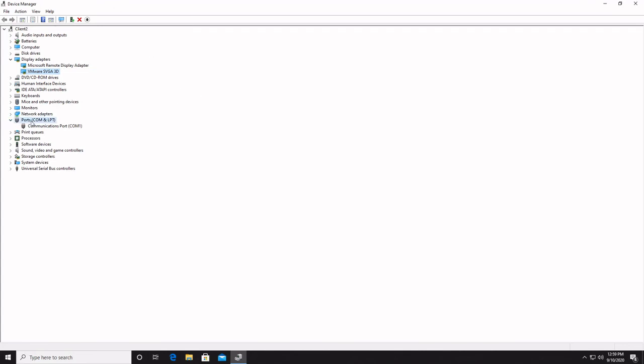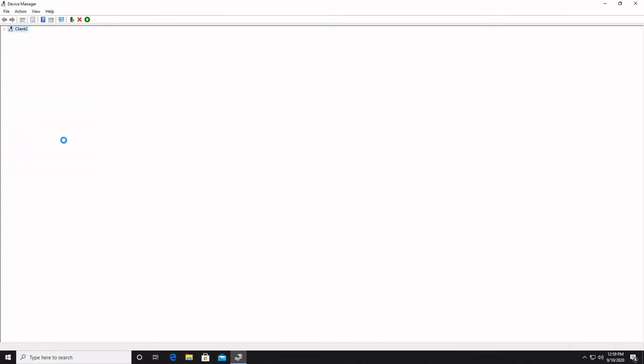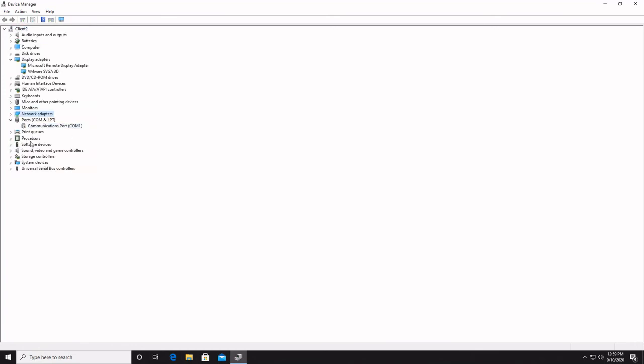So for example, if I take a look at ports and I have this virtual COM port, if I right-click it and choose disable device, you can see that this device will become disabled and it will show me this little down arrow. There are other statuses like disabled, alert, error, and such that will show their icon, and you can right-click and enable it, update it, uninstall it, and reinstall it, and such. And all of these functionalities are one of the initial troubleshooting steps for anything related to hardware.